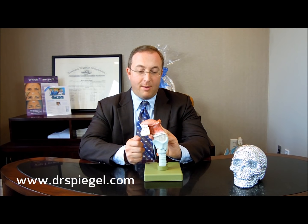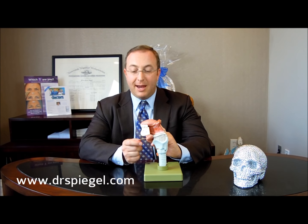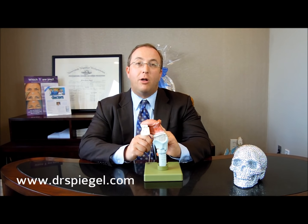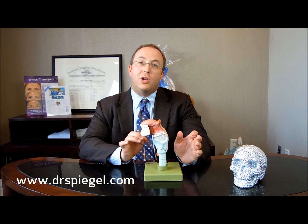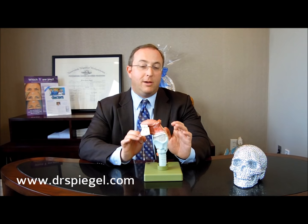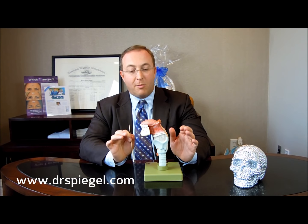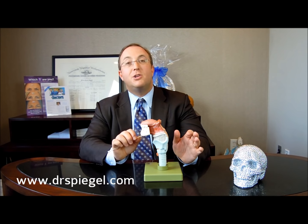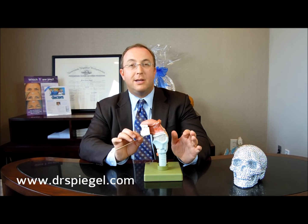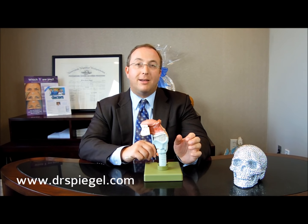The incision is placed way up where your neck bends, so it's hidden in the shadows. It's pretty small — about the width of my fingernail — and it gets smaller over time. People can expect to have a slightly hoarse voice for the first day or two, typically due to some swelling. Voice changes in the long term we've never seen. We will continue doing this with the same safe method, which has thus far had a zero complication rate. Our method has been excellent in terms of voice. The only issues we've ever rarely seen are someone wanting the incision made a little thinner if it didn't heal as well as hoped, and we can adjust that very readily in the office.